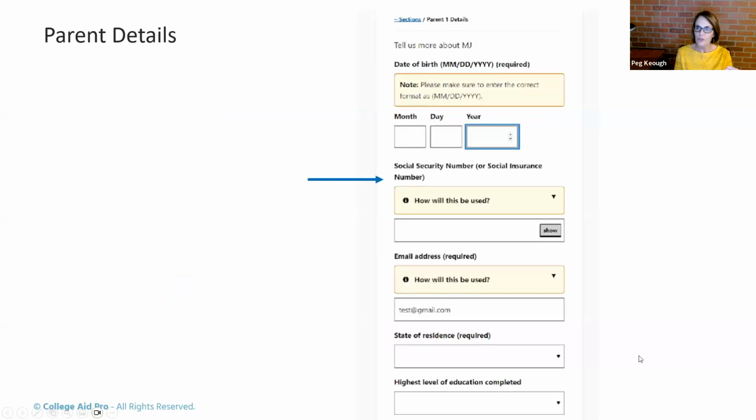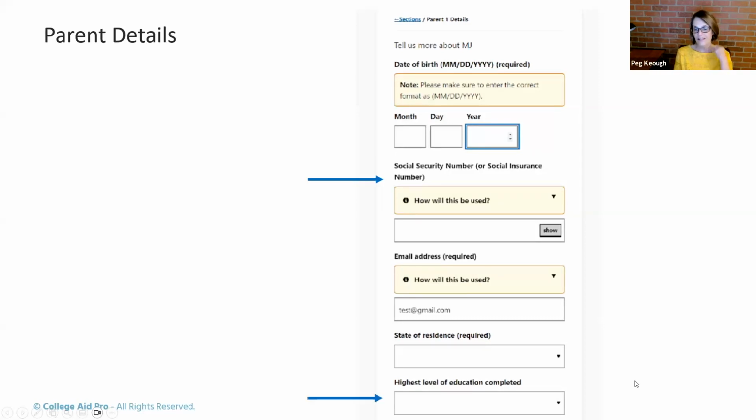When it comes to not oversharing and not answering questions that are not required, they do ask for the parent's social security number. And I always tell parents, don't put it here. It's not required. They're going to see it when parents upload their tax returns, but why put it in another place? Now, I will say they ask it for the student, and I don't remember if it's required or not, but it's a little different because there are some schools that track the CSS with the other stuff that's coming in for the student by that social security number. So we have had instances where schools will reach out and say, we didn't get your CSS. And so it requires some legwork for them to go find it, even though it was submitted. So the student social is a little different, but in my opinion, with the parent social, with all the identity theft and craziness that goes on, again, don't share it. It's not going to affect your financial aid.